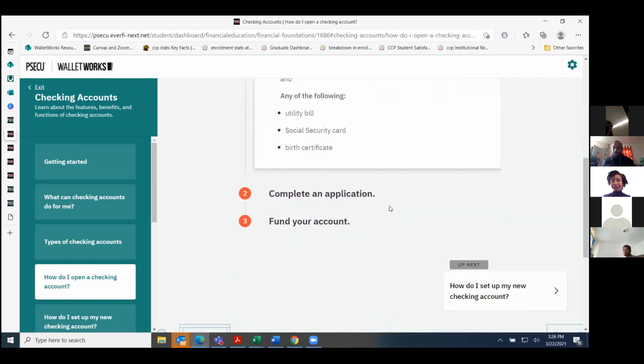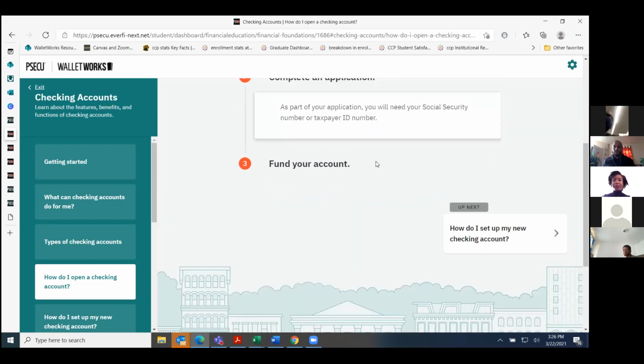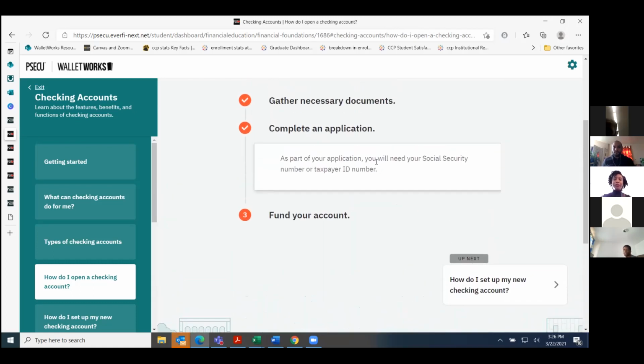All right. And then you'll complete the application. Be mindful, you definitely need your social. You'd be surprised the number of times this comes up and somebody's like, what was the last 4 digits or the first 4 digits? Just double check, reach out to your mom, reach out to whoever you need to, pull out the card itself. Just make sure you can pull it off the top of your head, all right?